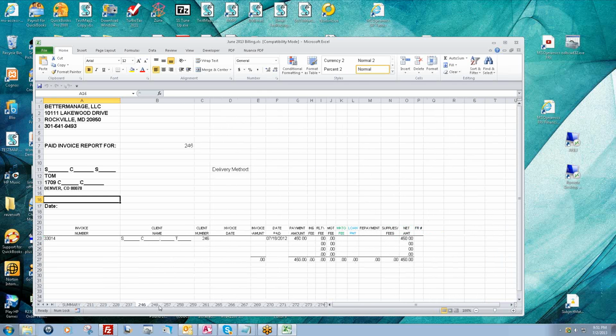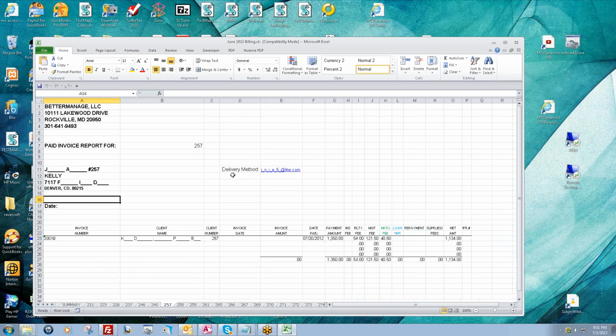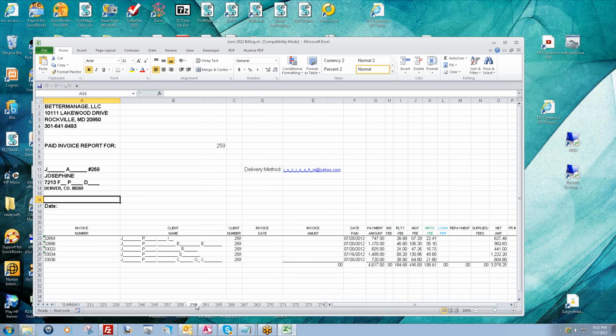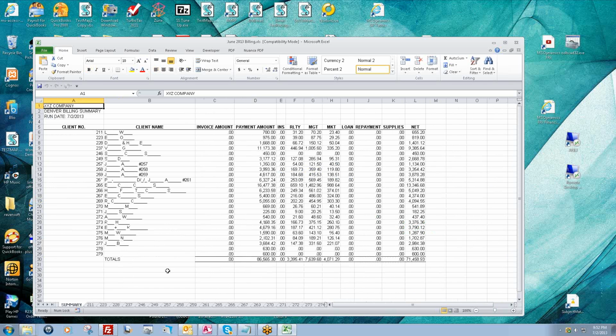So each one gets their own tab, and the delivery method is always email, so there's the email address. They can just stick this in their email, and they're provided with a summary tab which totals up all the clients. It gives them a total, and this total matches that proof total that we talked about.